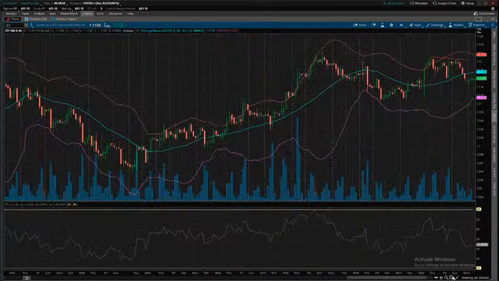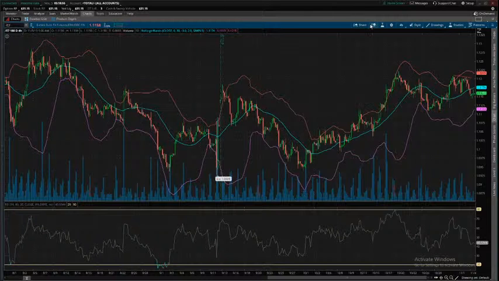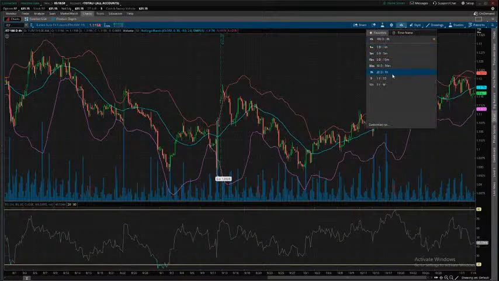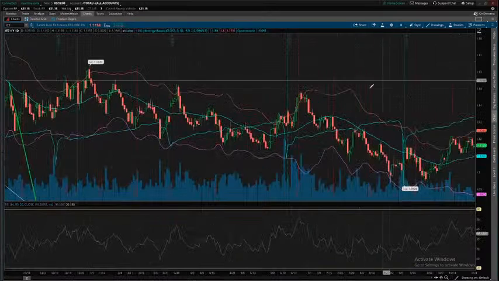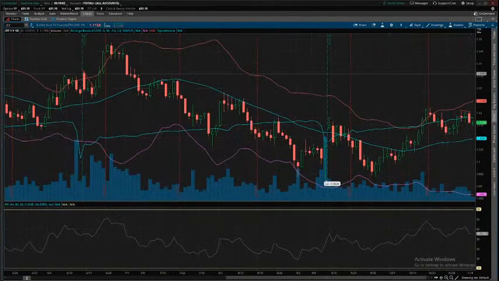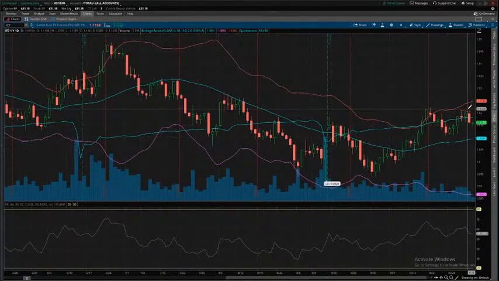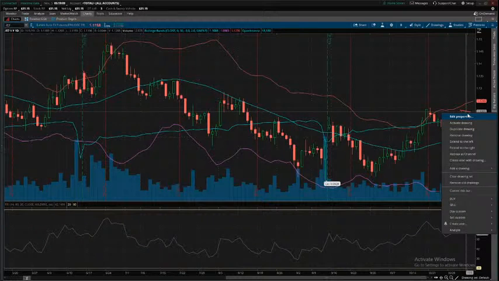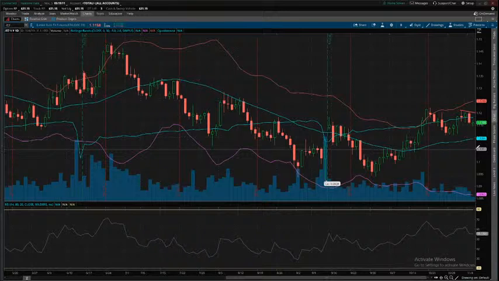Let's pull back here. You know, sometimes you can get too close to the fire when you use the intraday charts. So you need to pull back and not allow those intraday charts to skew your longer-term view of a trade. And so I'm pulling back now to a daily chart.